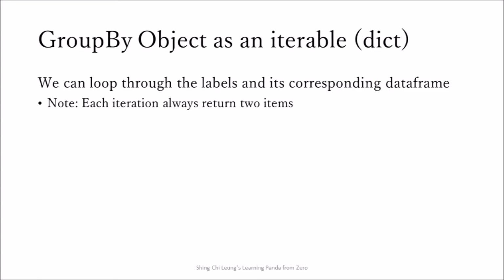The virtue of the group by object is to provide an automated way to access all subsets at the same time. But this also means we do not want to access individual data frame subsets for the operation when we use the group by object. A group by object is a general dictionary which contains the keys and the values. The keys are the labels we have mentioned, the unique elements from the original data frame. The values are the indices of the relevant entries from the original data frame.